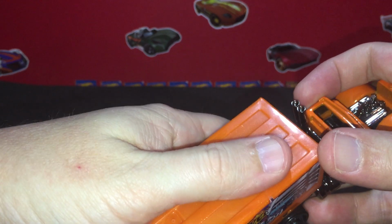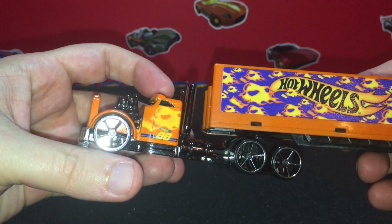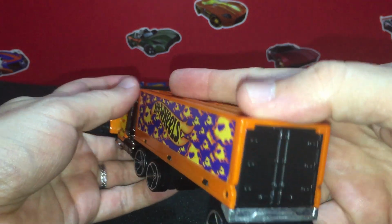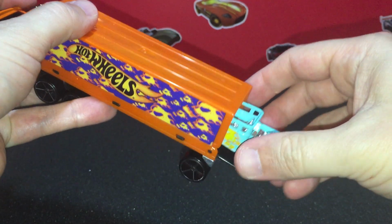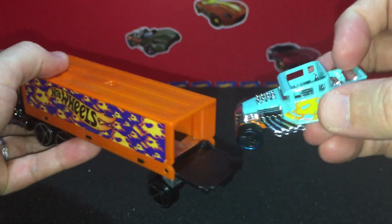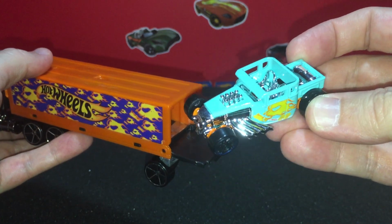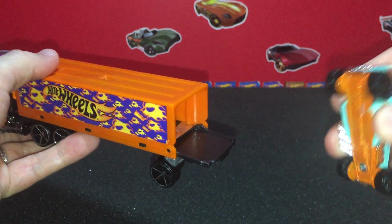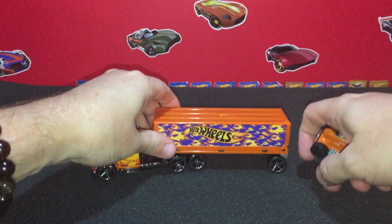Some of them might be, but we tried this with another version we have, and the ball and socket were two different sizes. These will not fit a standard track. They're a little bit too wide, and they have to be so that they can hold a vehicle. I think you can only get one vehicle in here because there's a post inside there. And maybe you get a couple of those small go-karts or something like that. So there's the Boneshaker it comes with. It's a nice aqua color, open top. I put that one in the back since it was the biggest.